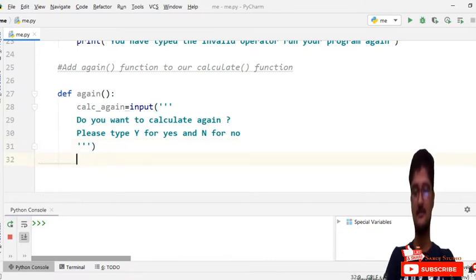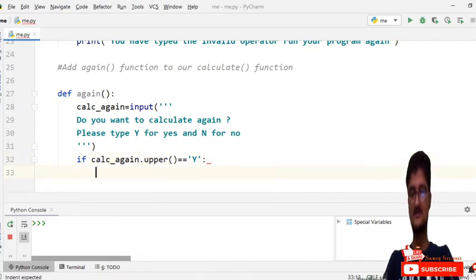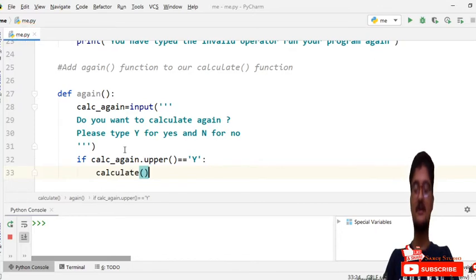Now we are using the statement: if our calc again is the uppercase letter Y, then we call our function calculate, so that the calculate function will run again and we will get our desired result.